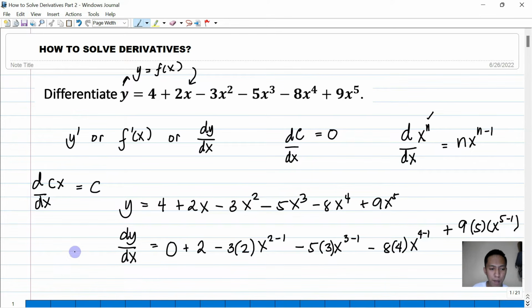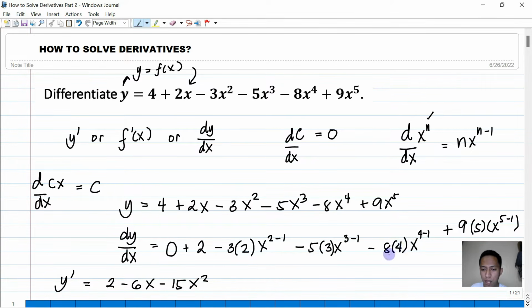So ito guys, this is y prime. Okay, dy over dx is just y prime equal. So this is 2. So negative 3 times 2, negative 6. So you have here negative 6 minus 6. So this is 2 minus 1. So basically that is x raised to 1. So you don't put 1 there kung exponent niya is 1. Okay, so 6x lang. Ito guys, magiging 3 times negative 5. So that is negative 15. And ito, that is x raised to 3 minus 1. So that is x squared.